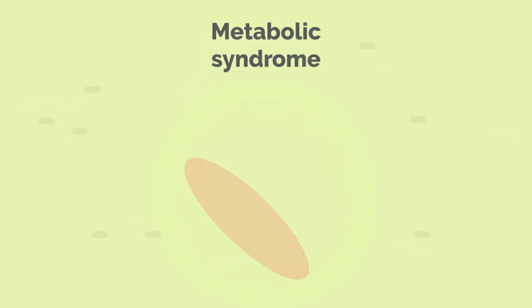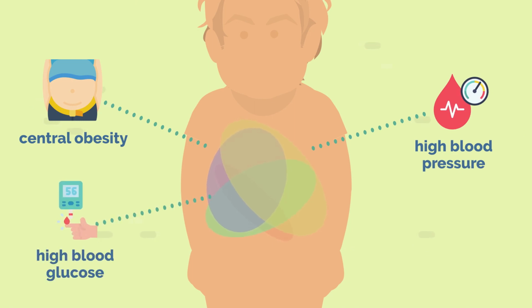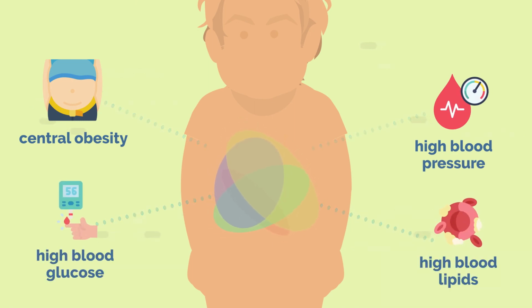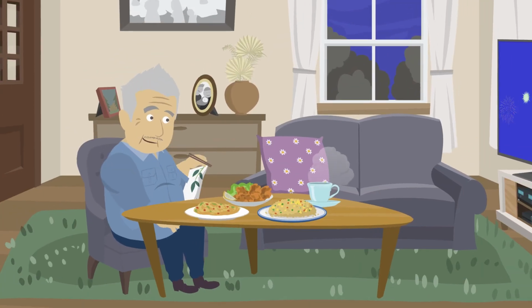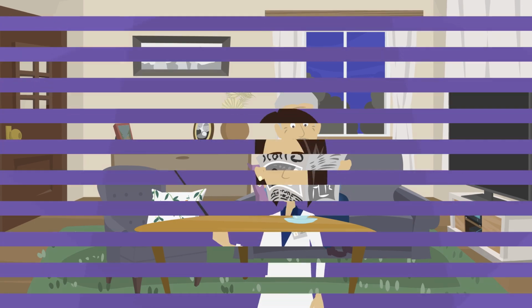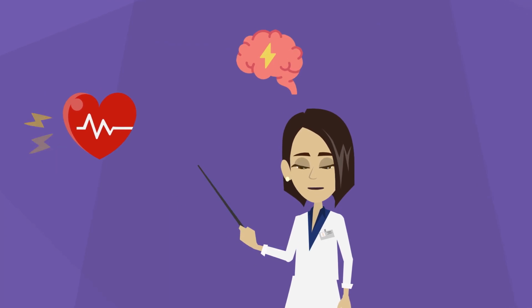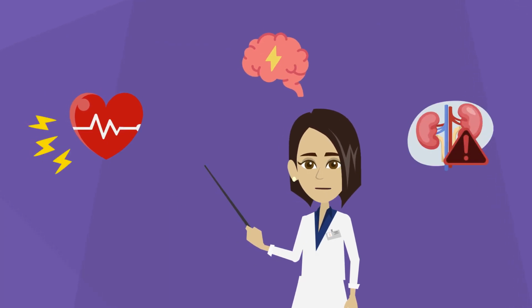Metabolic syndrome is a collective term which refers to a cluster of multiple high-risk factors, including central obesity, high blood pressure, high blood glucose, and high blood lipids. But it is not an individual disease. Although there is no immediate life-threatening condition and obvious symptoms in the early stage, it greatly increases the risk of serious diseases such as heart disease, stroke, and renal failure.